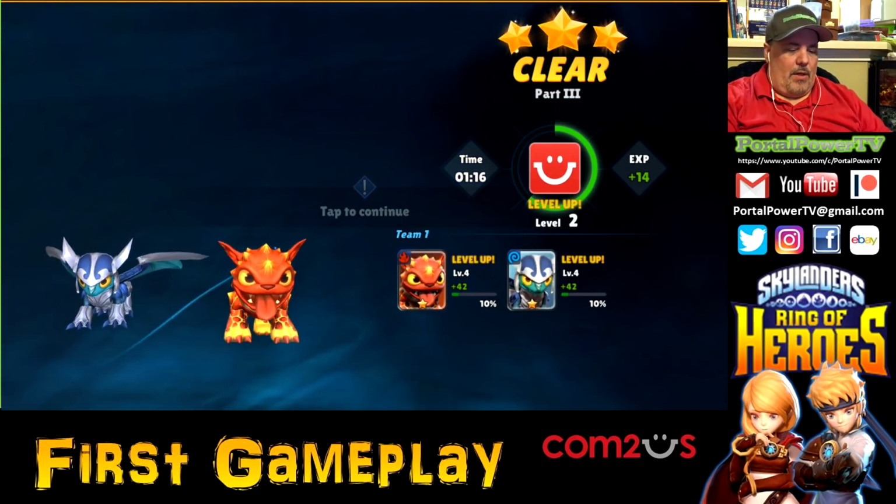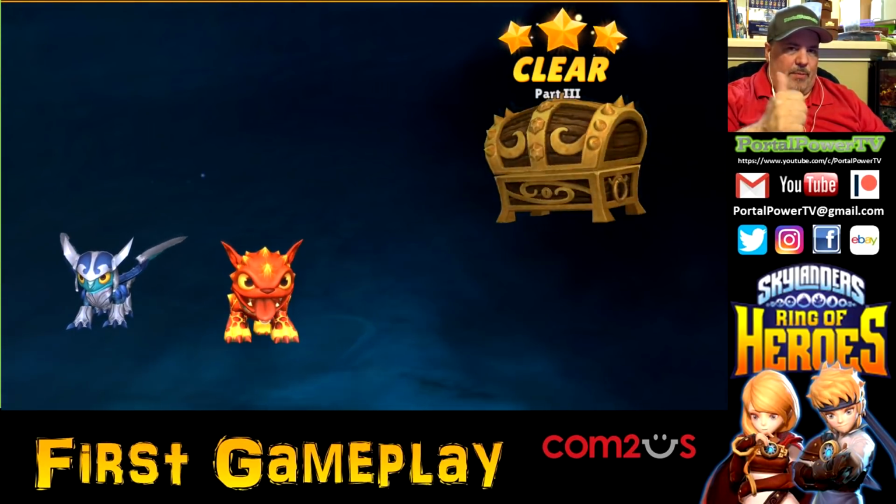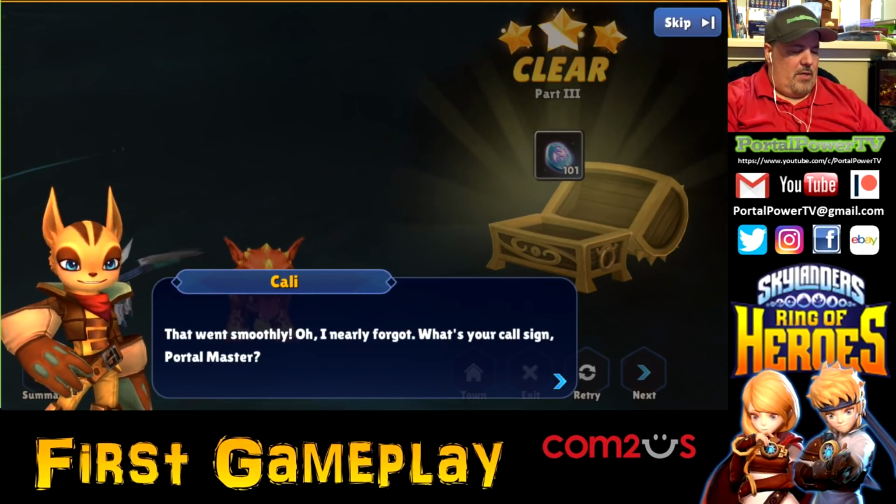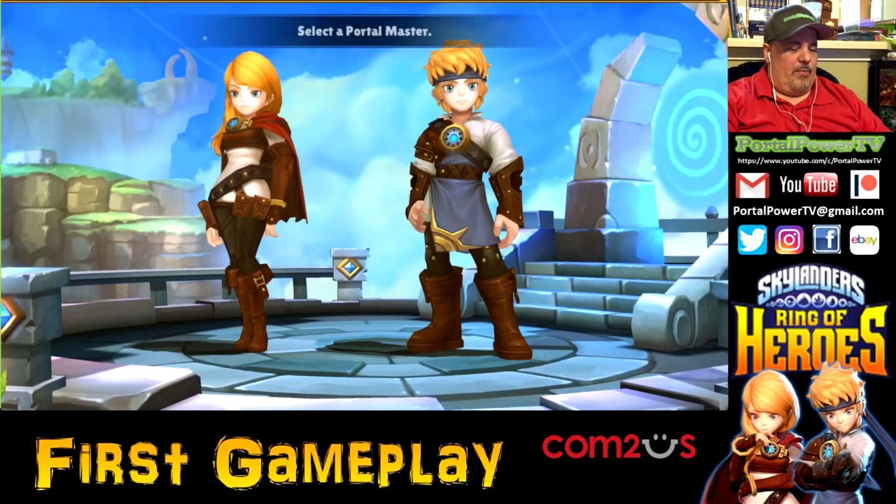All right, so they are leveled up again. They are level 4. That's pretty good. Part 3. Okay, this went smoothly. Call sign Portal Master.